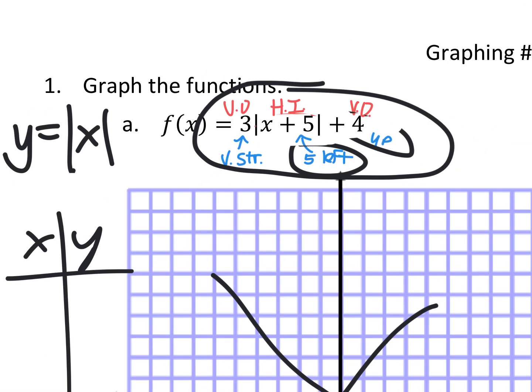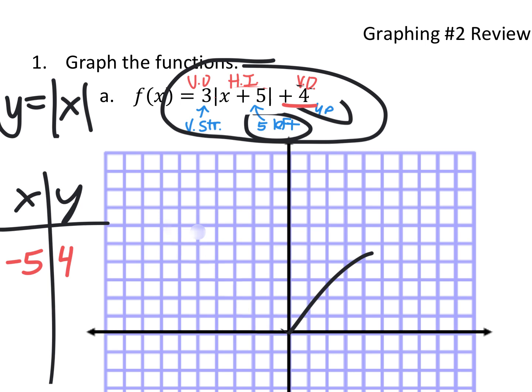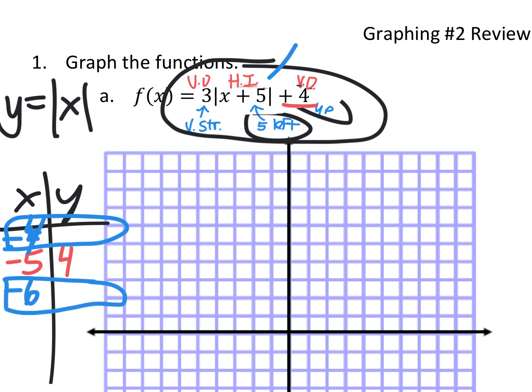So, -5. Does that make the whole thing 0? No, it makes the inside 0. And then you go 3 times 0 is still 0, but then you add 4 at the end. Final answer would be 4. So my graph for sure has the point -5, 4 on it. And then, if you haven't learned this already, you go on either side of it. Remember this from a different unit? There's probably a point on either side of that point. So we stick in -4 and -6. Everybody take a second. Figure out what happens when you stick -4 and -6 into this function.